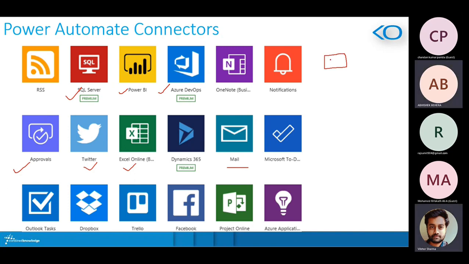So if I have a service by the name of Microsoft Forms, all right, and somebody is submitting a survey to that form, and I would like to receive that notification of that form on my Outlook. Okay, I'm doing a survey. As soon as someone submits the form, I should receive that in Outlook. I need connection of Power Automate with these services. So I need to connect to Forms as well, right? And I need to connect to Outlook as well.